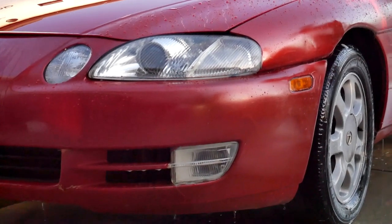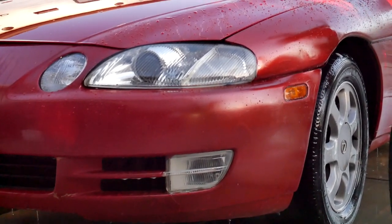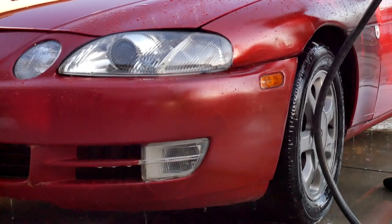You can see where it needs to be. See how the water's running off it differently right there? Yeah. That's where it needs to be.